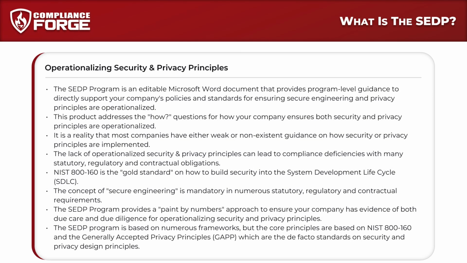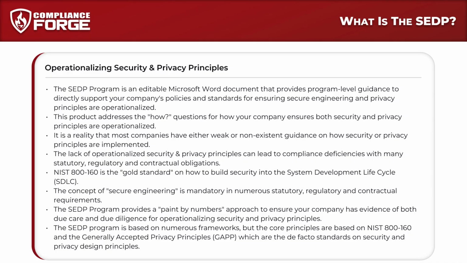The SEDP addresses the how questions for how your company ensures both security and privacy principles are operationalized. It is a reality that most companies have either weak or non-existent guidance on how security or privacy principles are implemented, and that lack of operationalized principles can lead to compliance deficiencies, with many statutory, regulatory, and contractual obligations.